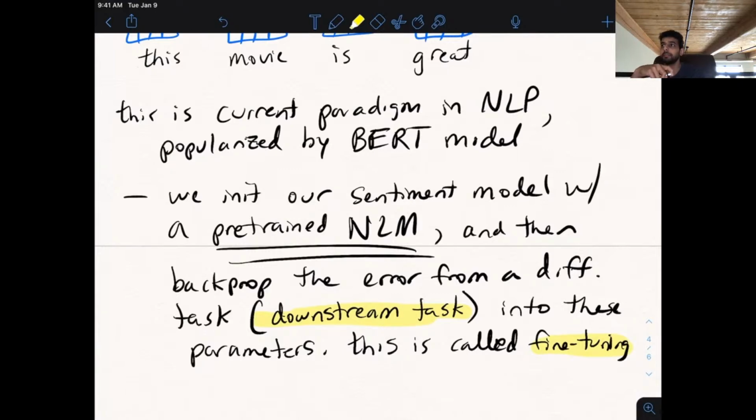In the BERT model, we're actually not doing this, just taking the hidden states, but rather taking all of the parameters of the neural language model. So it's not just the hidden states, but even the parameters associated with the composition process in the neural language model that are being used in the paradigm of BERT. We're starting from all of the parameters in that neural language model.